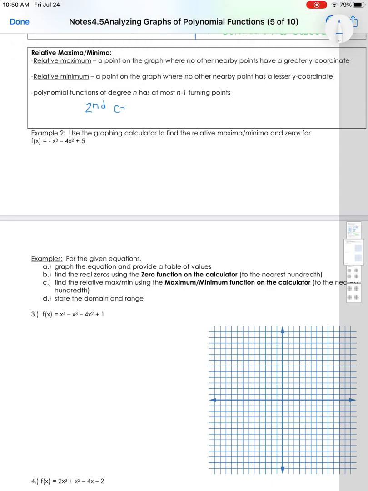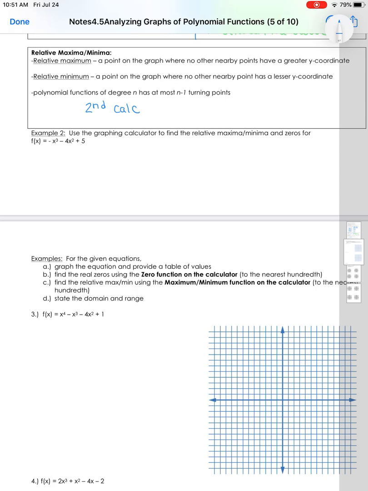Again, it's the same function we had above, so you shouldn't be typing anything new in. What you're going to do now is get back to the graph. You can just hit zoom 6 so you get back to the actual graph and can see it. Let's say I want to calculate my max. We're going to hit the second button, and then calc. So second calc, and you see number 2 is for the zeros, number 3 is for the minimum, number 4 is for the maximum. Let's do maximum first. So let's go down to number 4 and hit enter.